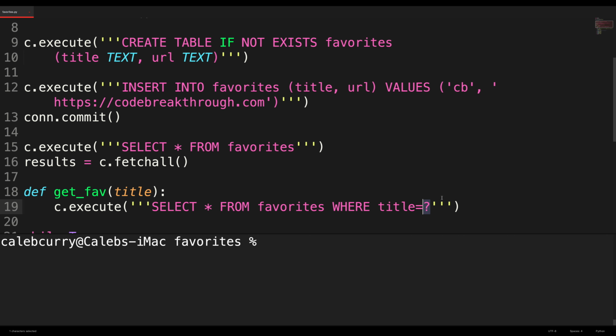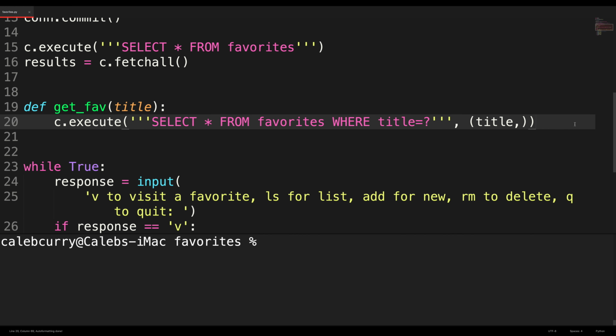That introduces the risk for SQL injection. So the syntax is a little funky. You need to put a question mark, and then outside of the quotes, what you want to associate with that question mark, which is the title. And this needs to be a tuple, which requires that comma when we only have one element here. So syntax is weird, but it should work.